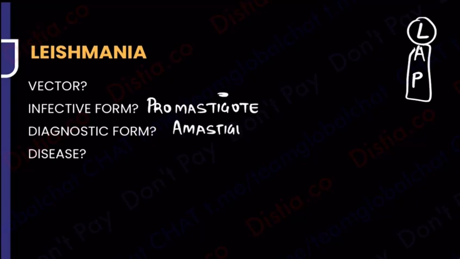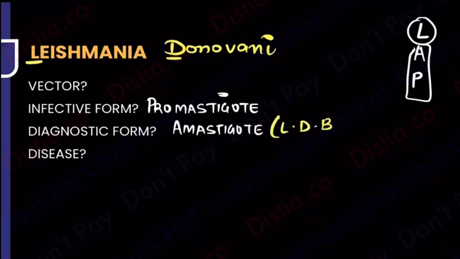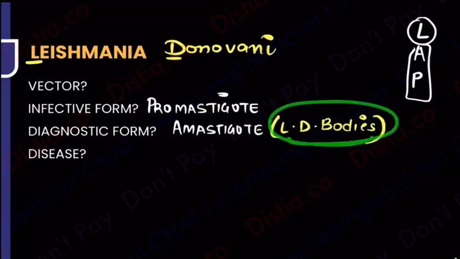the diagnostic form. Because I know all of you, as soon as I said Leishmania, have assumed I'm talking about Leishmania donovani. Okay, for now I have many other Leishmania, but for now I'll say Leishmania donovani. And you all study that there is something called LD bodies in Leishmania donovani. So you know what LD bodies are? Who sees LD bodies? Someone with a microscope, a pathologist or microbiologist. That is a person who's going to look at it under the microscope. And LD bodies, when you look under the microscope, are nothing but the amastigote form. So the LD bodies we analyze are the amastigote form that we see with Leishmania donovani.